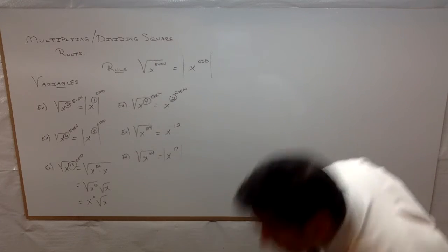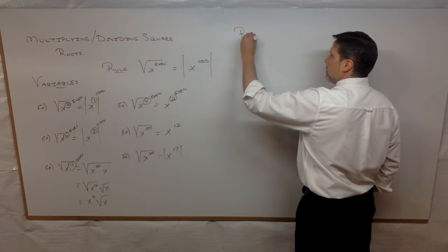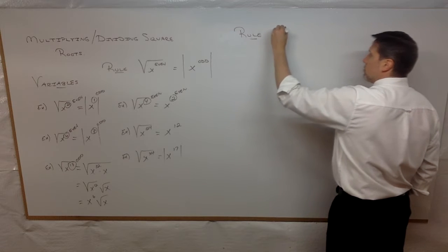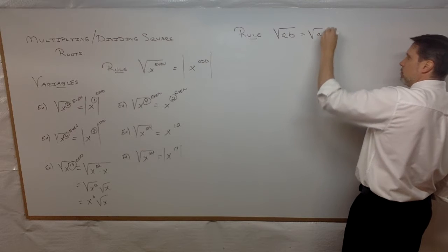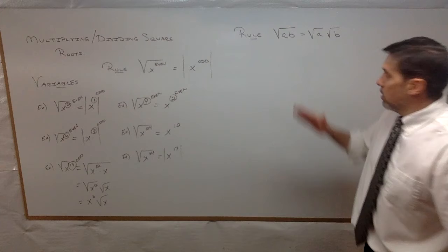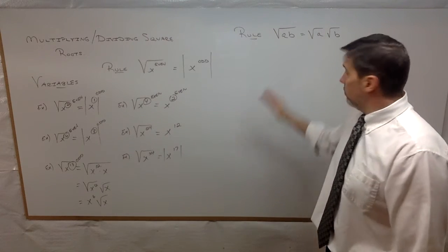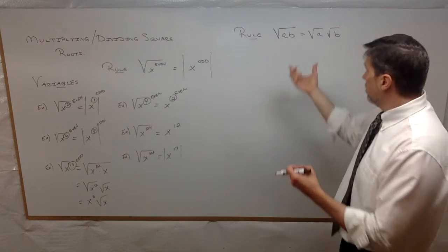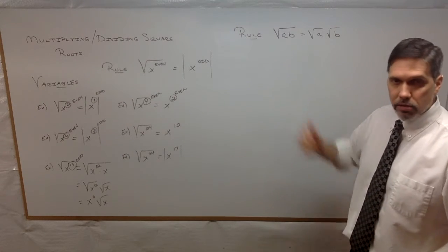Now, as far as multiplication is concerned, the multiplication rule that we used before, we're going to use again, basically in reverse. What we used before is we said if we have the square root of a product, we can split that up into 2 square roots. In fact, that's how we simplified our square roots. We would divide this up into the largest perfect square times some other number. Well, this works in reverse. If you have 2 square roots that are being multiplied together, we can join them together as one giant radicand. So the property is obviously reversible.